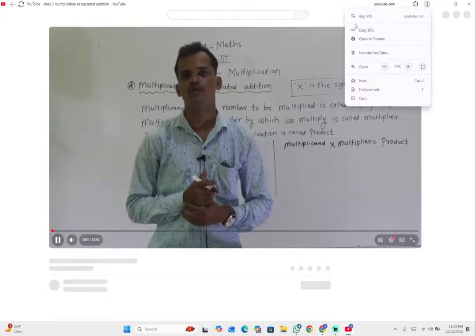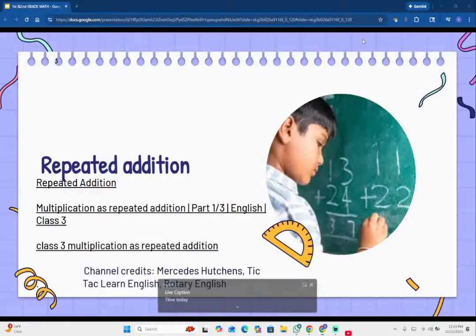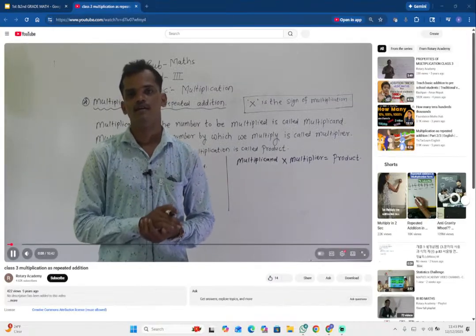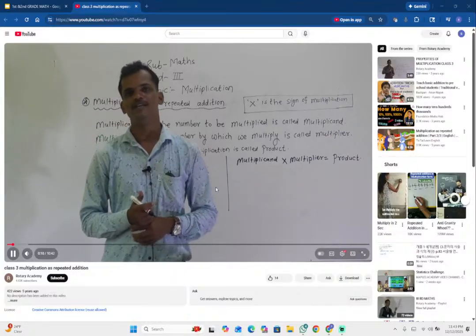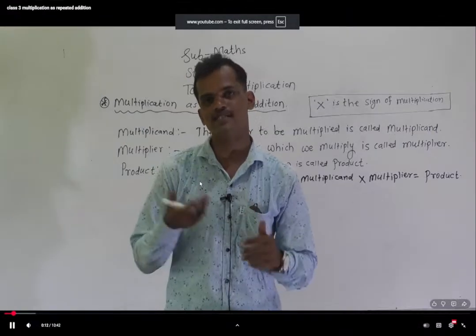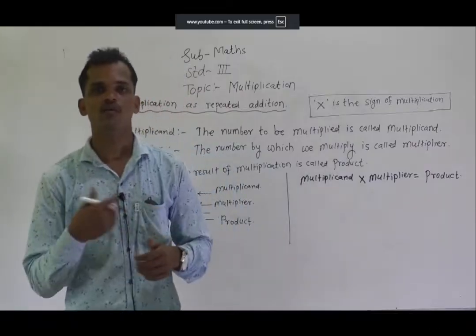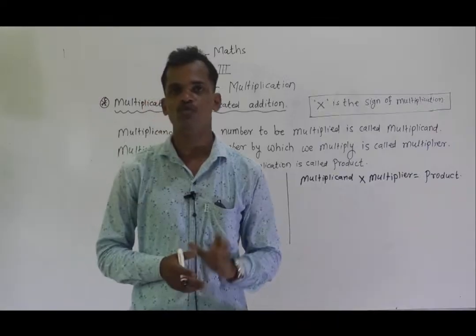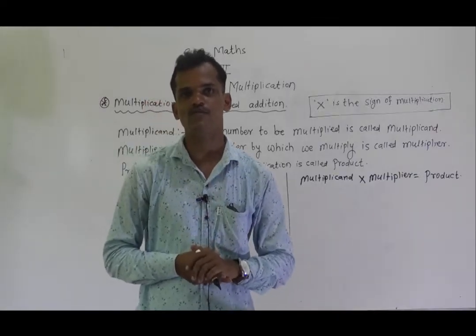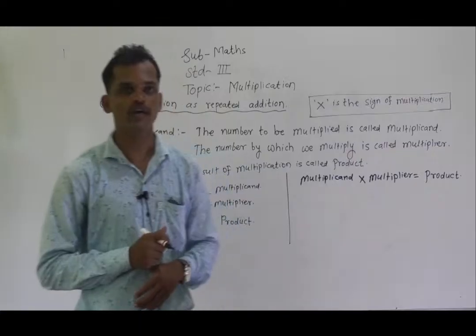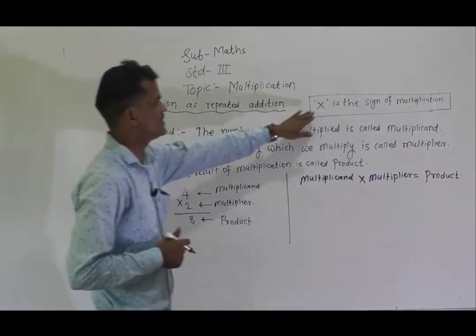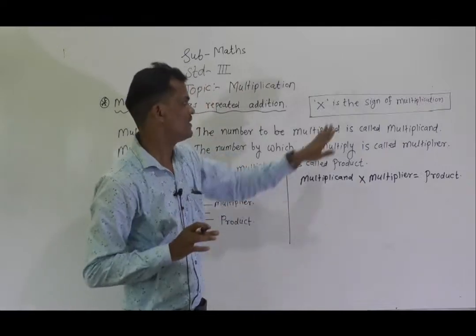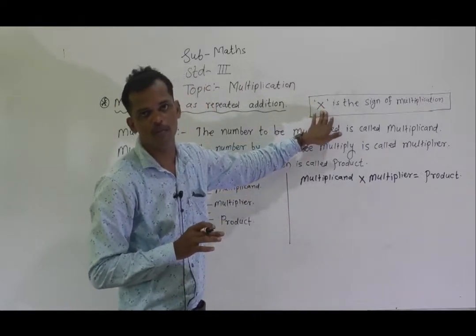Students, today we are going to start our new topic, that is multiplication. In our previous standard, we have learned multiplication. So we will just extend this idea and learn more about multiplication. Before starting the topic, we will learn some basic terms regarding multiplication. See, this is the sign of multiplication. You know this already.